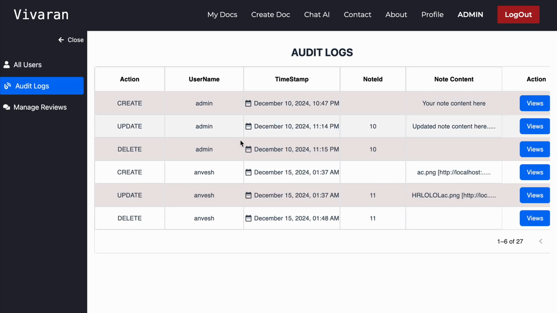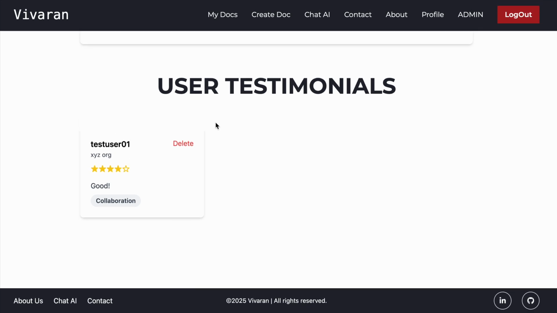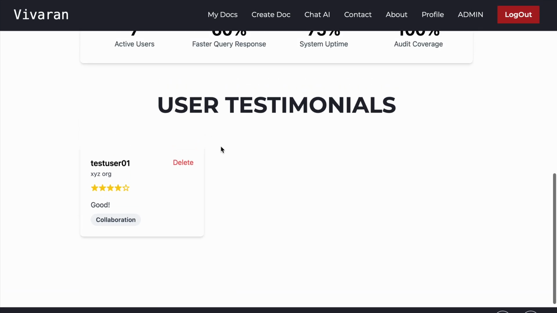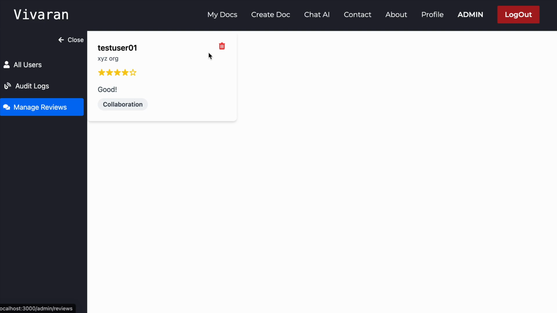These are all the logs of changes done to the notes by specific users. You can also manage reviews. Let's say I want to delete this, or let's first see if it popped up on the landing page. It did pop up on the landing page, and as you can see, as we have logged in as admin, we can just delete it from here itself. Let's say we just delete it.